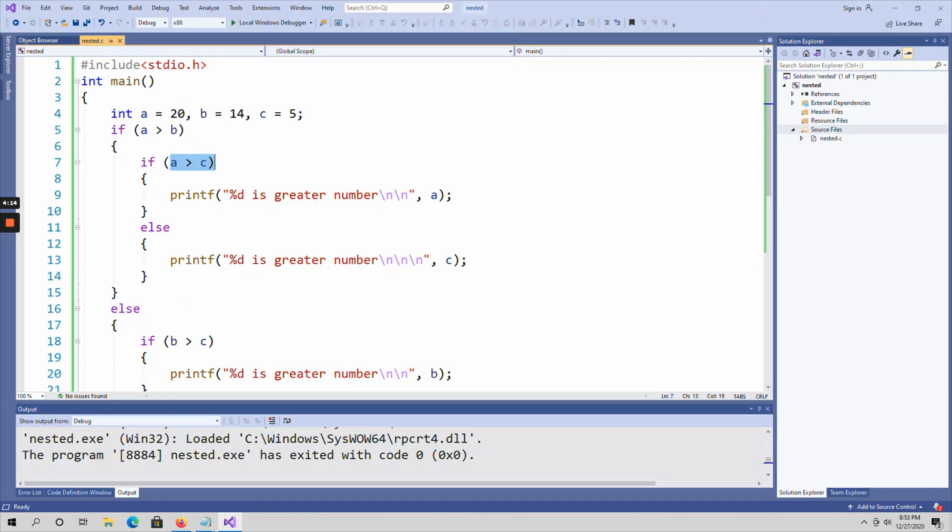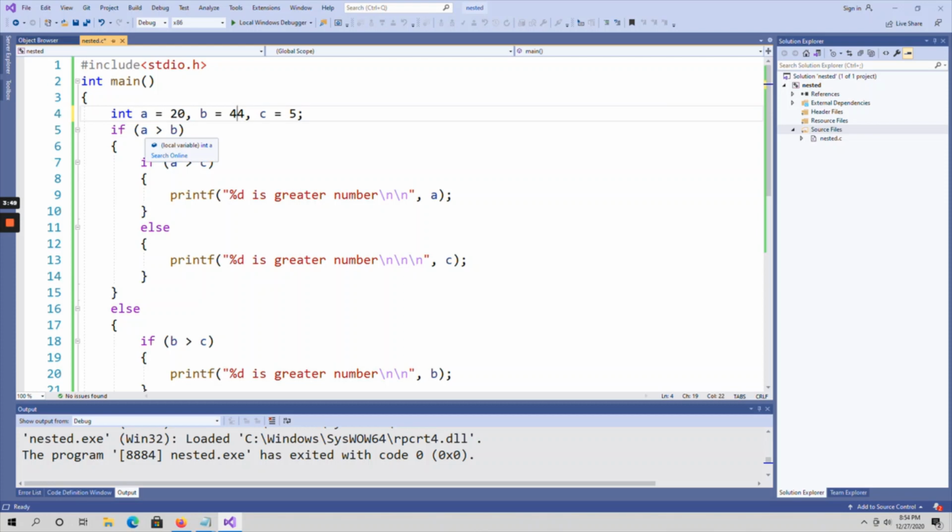Suppose for example I take the b value as 44. Now if I initialize the values like this, a with 20, b as 44, and c with 5, it will check this condition first.